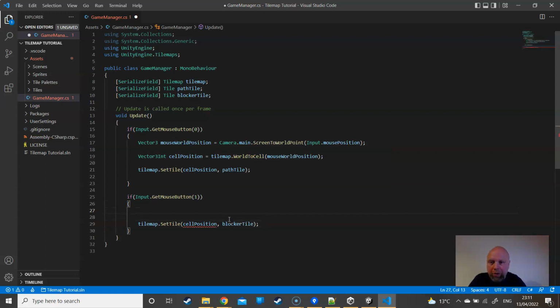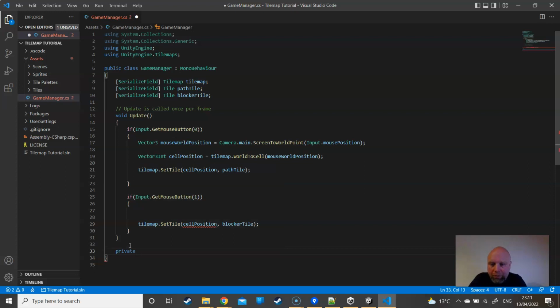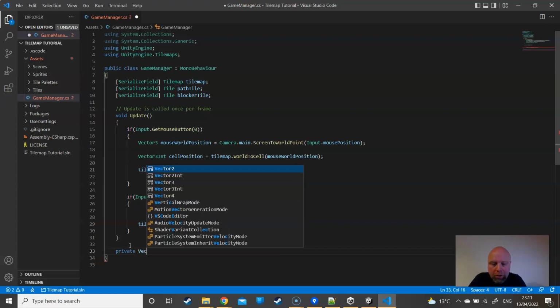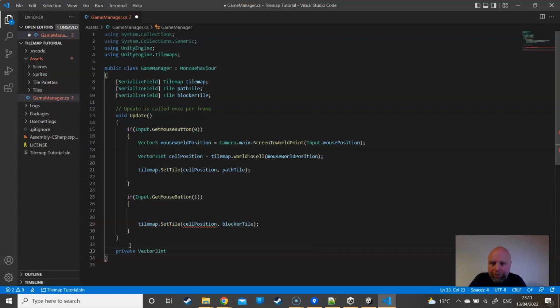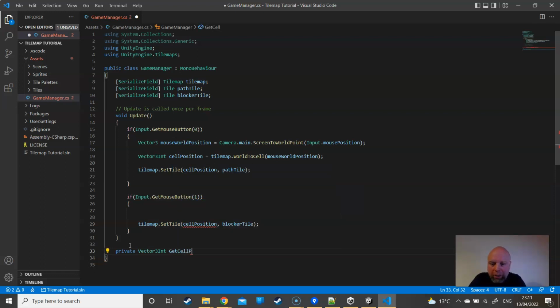And it's complaining about not having the cell position. So underneath this update, we're going to have a private Vector3Int called GetCellPositionFromMouse.